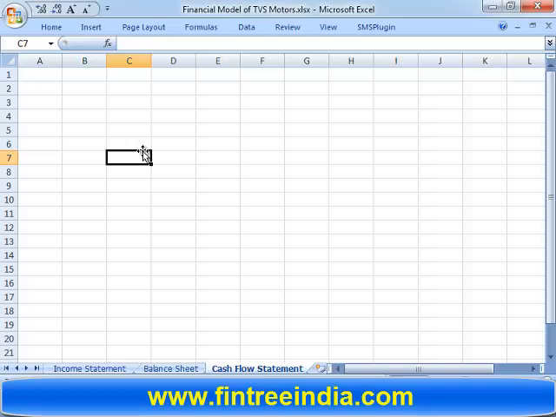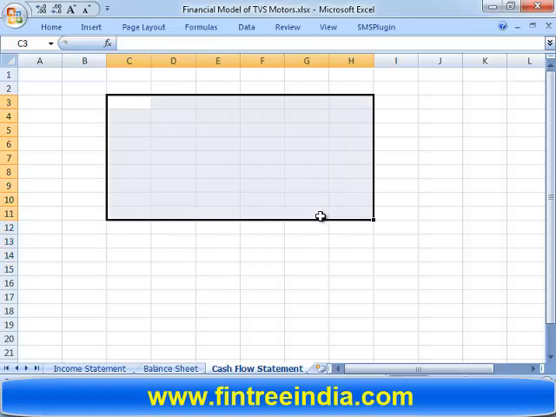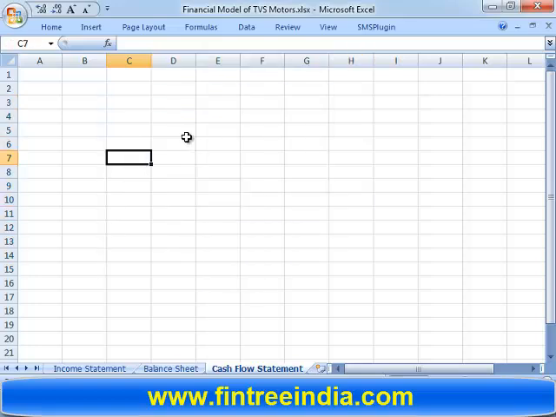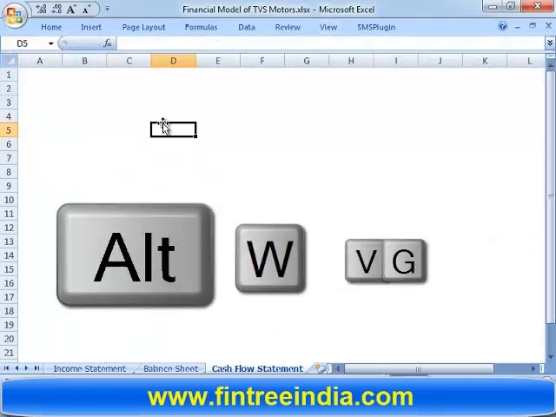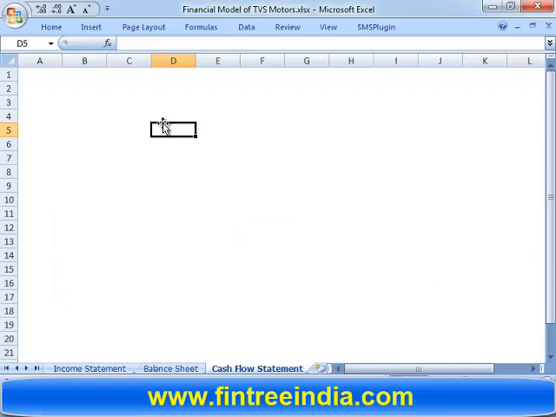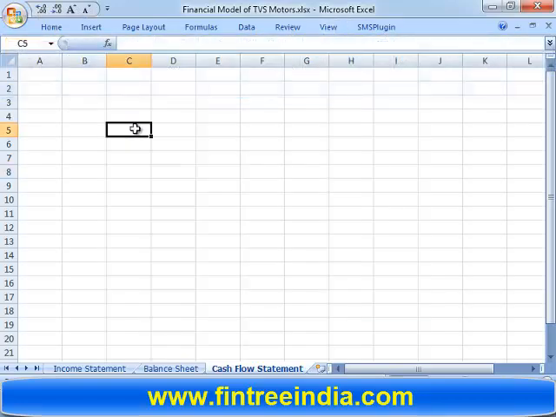Now see, there are two ways in which you can deal with Excel. Am I audible back there? These are called grid lines in Excel. I personally prefer not to have these grid lines while doing calculations. So you can simply get rid of them by pressing Alt W V G. You still have the cells, they are just not visible. And if you want them back, you can simply press Alt W V G again, and you'll have those grid lines back. Whichever way you like, you can arrange it.